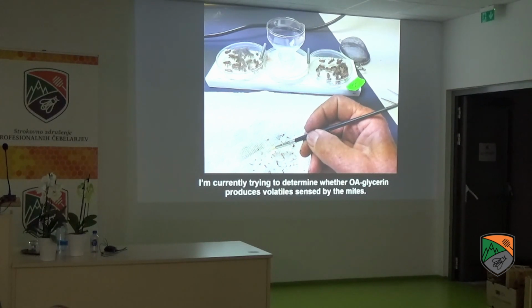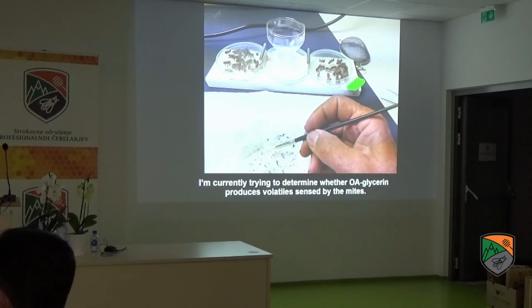You can't learn anything from an n of one. I need to see if it's consistent. If I can repeat this season, when we finally find a high mite colony, I'm hoping when we come back from almond pollination and start mite washing, we'll find one high mite colony. I'll do anything for a bunch of live mites right now to test this assay out. If we find, yes, there is a clear olfactory preference one way or the other due to oxalic acid and glycerin on those bees, we're opening a whole new way of mite control, perhaps even non-toxic. So we'll see.